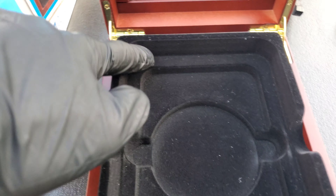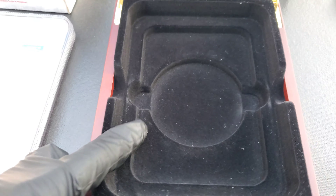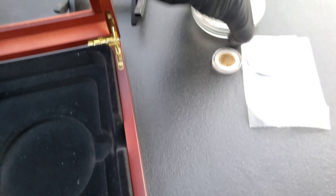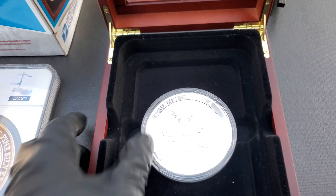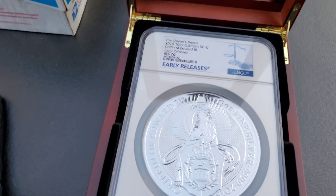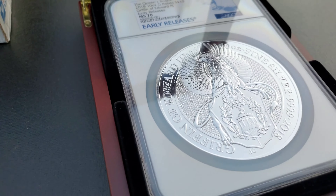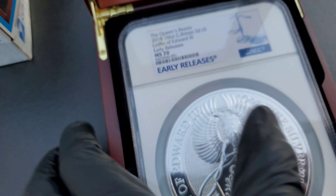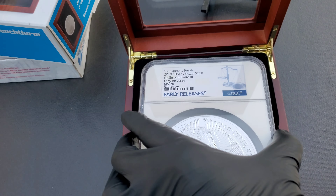Just really convenient. In this case right here, this is for the 5-ounce NGC slabs, and this circumference here is for the 10-ounce slab coin. But what I do is put my 10-ounce 2020 piece there and just whatever else fits. When you put the Gryphon in, that's what it looks like — and it's a direct fit. On the side here you got little finger holes; you can just slip your finger in and easily remove your piece.